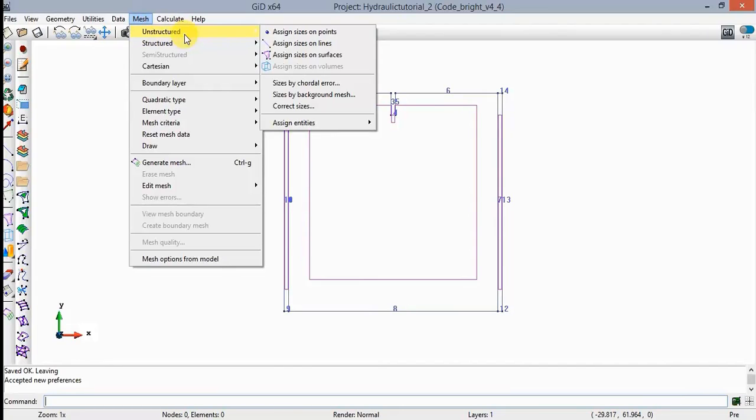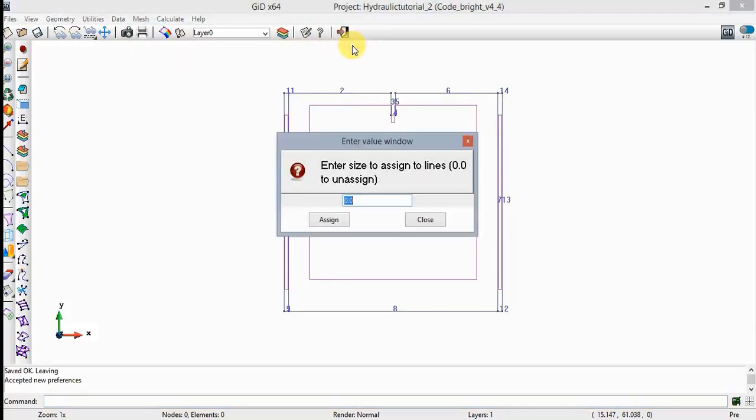So choose Mesh, Unstructured, assign size on line, and then the "enter size to assign to lines" dialog window appears. Type 0.2 on the edit box, and this value will be assigned over the lines 3, 4, and 5 composing the channel.